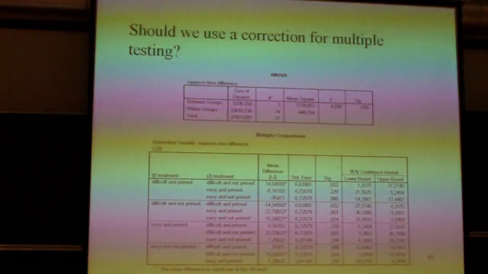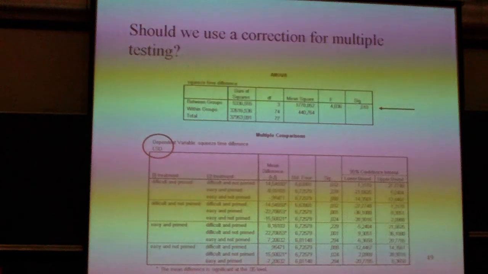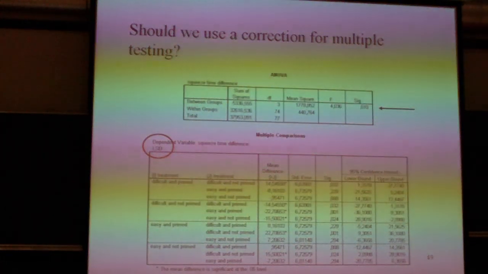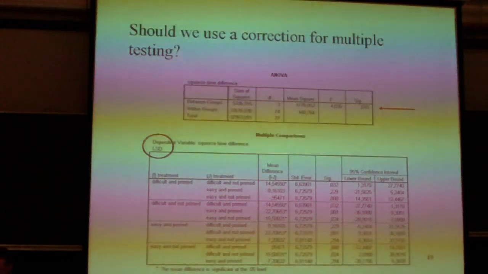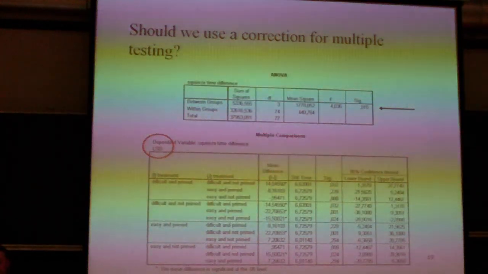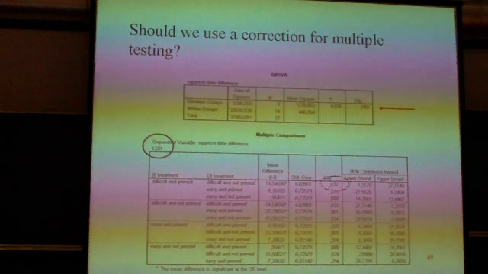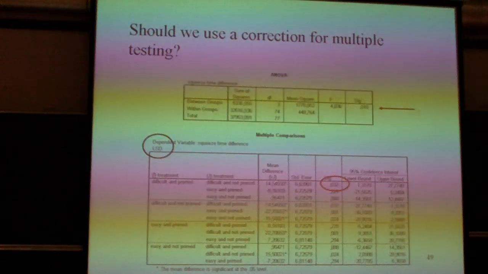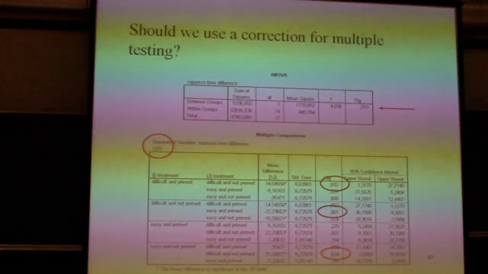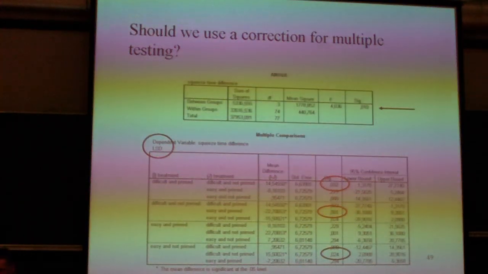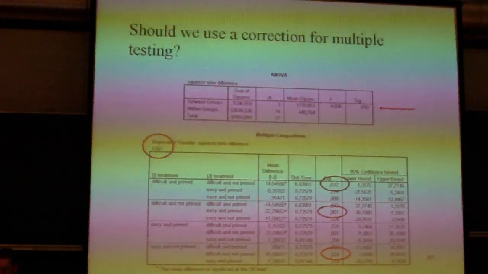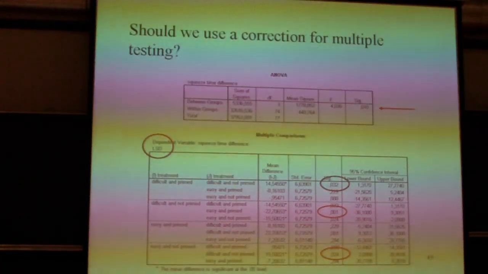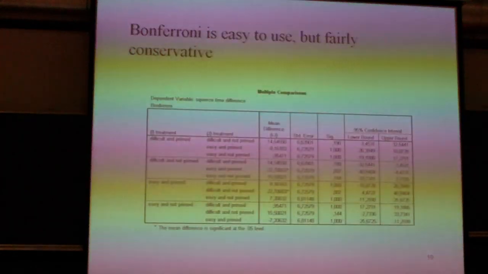So what we can see in this particular case, it says LSD, which means least significant difference, where we simply use a 5% significance level for each and every pairwise comparison. If we do that, we see that there's a significant difference over here, a second one over there, and a third one over there. So we have 3 significant differences, but we are faced with a potential multiple testing problem, which we really would like to guard against.